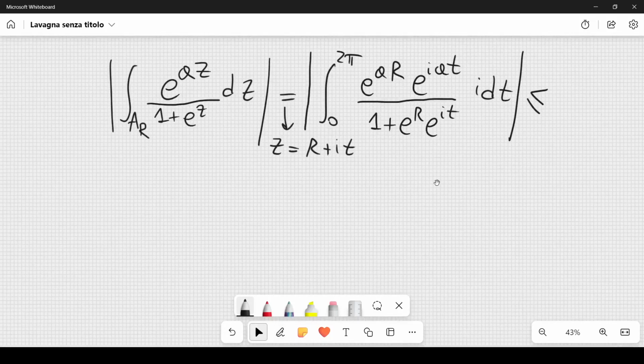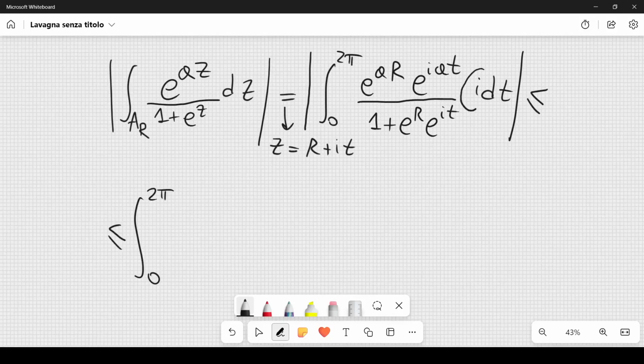So now we can take this magnitude and put it inside the integral. There is a very simple theorem in mathematics that tells you that if you take this magnitude and put it inside the integral, you can use this symbol: less than or equal to. So you have the integral from 0 to 2π, and you take the magnitude inside. When you take the magnitude inside, you can take the magnitude of the numerator and also of the denominator. The magnitude of the numerator, this complex exponential, is equal to 1.